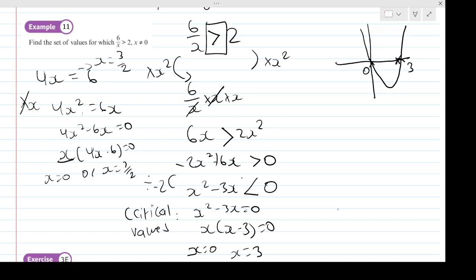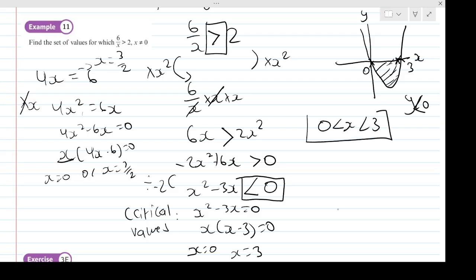So it's going to be this, right? Less than 0. So that means y is less than 0. So the curve y is less than 0. So it's going to be below the x-axis, right? This is x and y. It's going to be below the x-axis. Cool. So then you can spot the region that is shaded, which is below the x-axis. That's going to be between the 2 points, right? So when x is between 0 and 3. So there we are. That's the solution there.